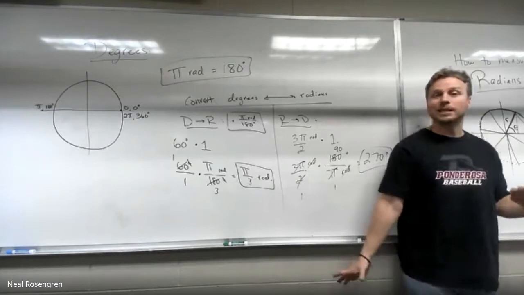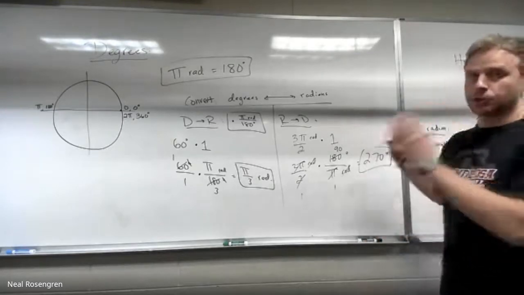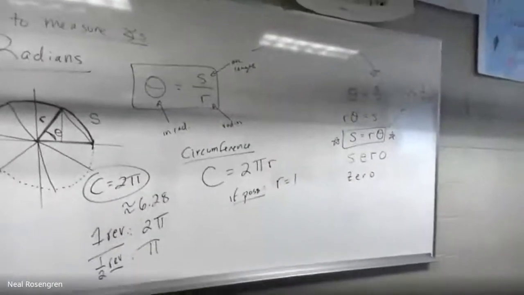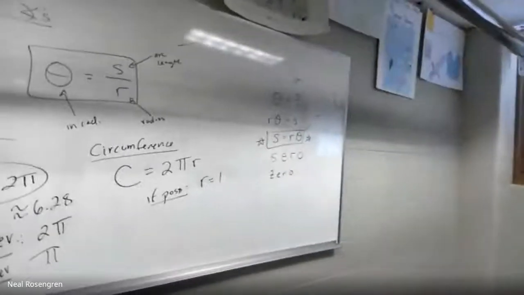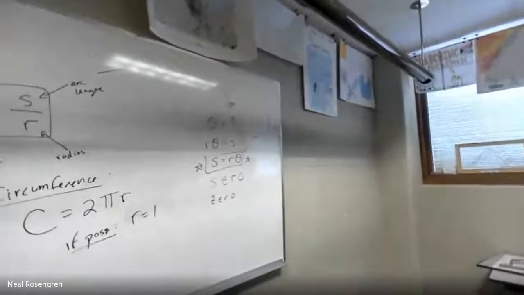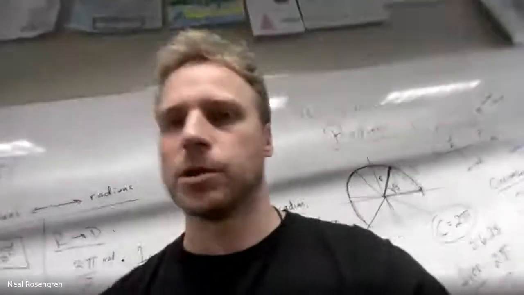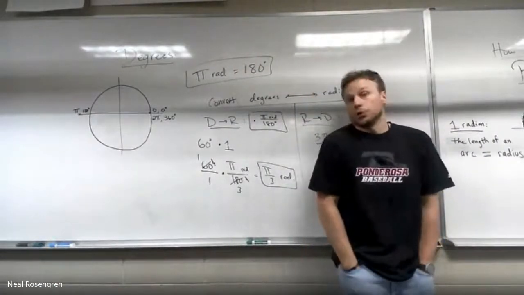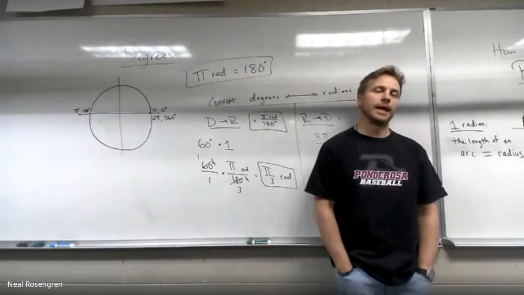What you're going to see for tomorrow's work is you're going to do some degrees and radians converting, and a little bit of the zero. Okay, S equals R theta, or theta equals S over R, or R equals S over theta. Kind of like solving for some arc length, or solving for some radii, or solving for some theta measures in a circle. Okay, and it's going to be right out of the textbook. So it's going to be section 4.1.